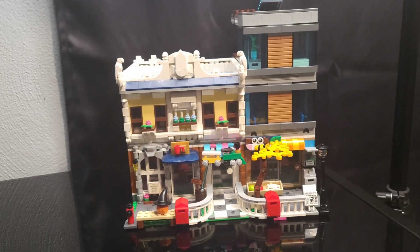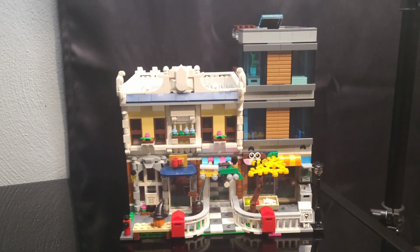So earlier this week I started work on my first MOC modular building, and it was the Townhouse Pet Shop and Cafe, the Lego 3-in-1 set. I went ahead and released a video earlier this week, but I did finish the building, so I have the full review of the building for you here today. We're going to dive into that and check out some of the great details in that set. Okay, so here we have the Townhouse Pet Shop and Cafe modularized.